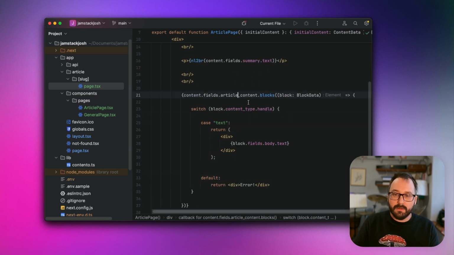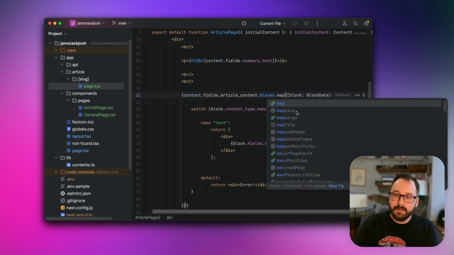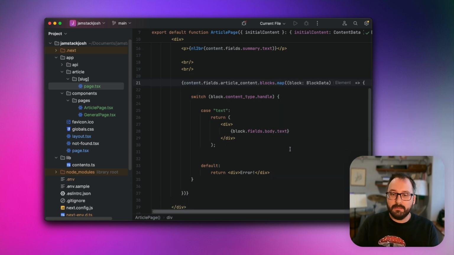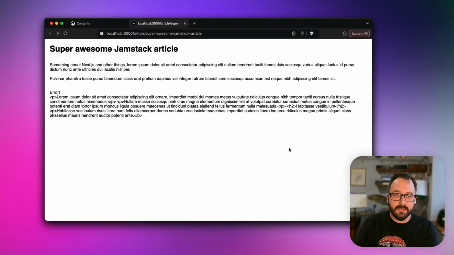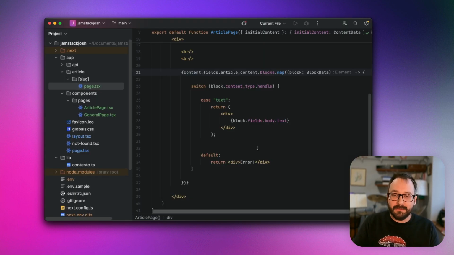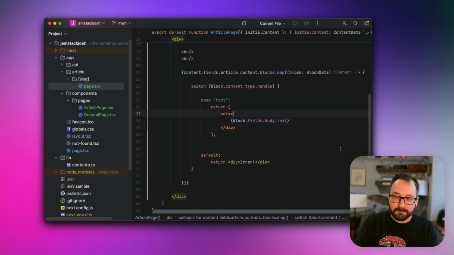What's going on here? I've got a little error. Oh, I didn't put map in. Sorry. That should have read .map, so that I'm in a loop. Right, well, here we go. I've got an error for the image block that isn't outputting, and I've got markup coming out raw here. So I've got a number of things to fix.